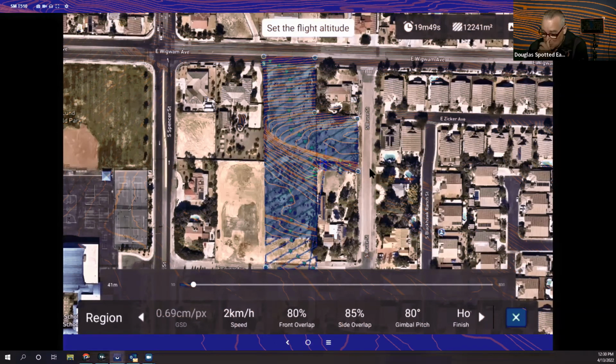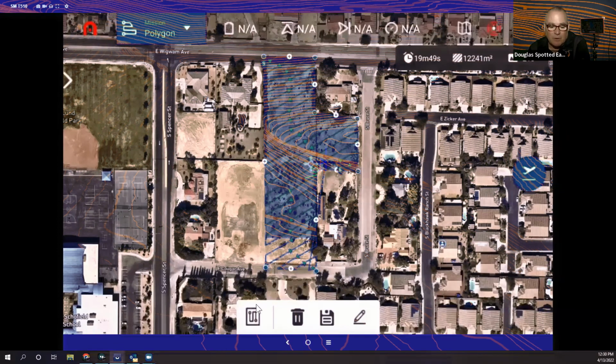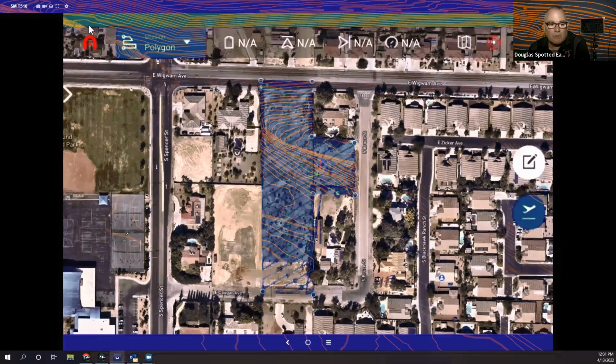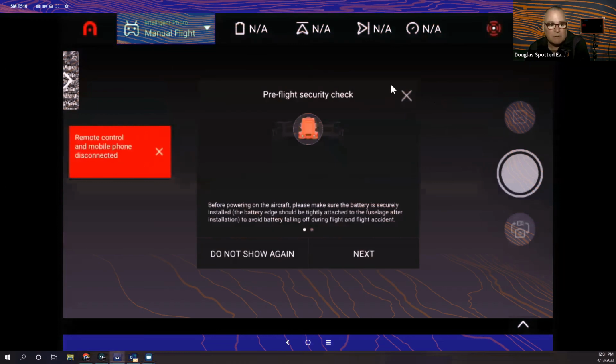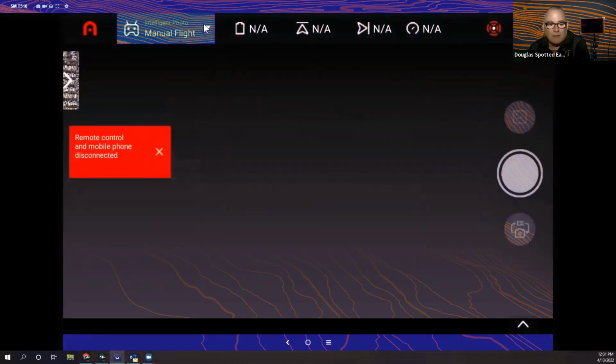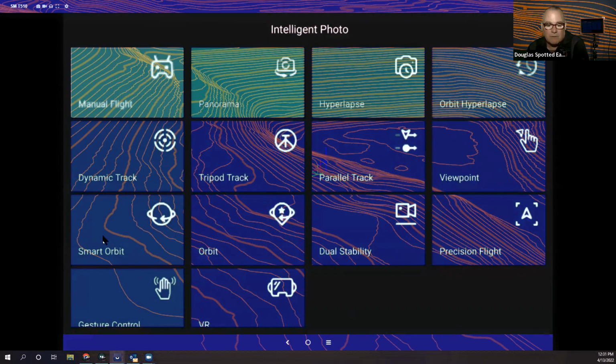The question is, would I also be doing orbit shots for my 3D? Yes, and orbits are what we refer to as obliques. If I'm going to do that, what's going to happen is I'm going to get out of this mission planning mode. I've told it that at the end of the mission, I want it to hover. Once that mission is done, now I'm going to go back to my front piece. I'm going to go to camera. We'll shut this down because we don't need it. And in terms of what we're going to do next is we'll go up here to manual flight, and we're going to convert that into either a smart orbit or a standard orbit, and we'll adjust our camera pitch accordingly depending on the altitude of flight.